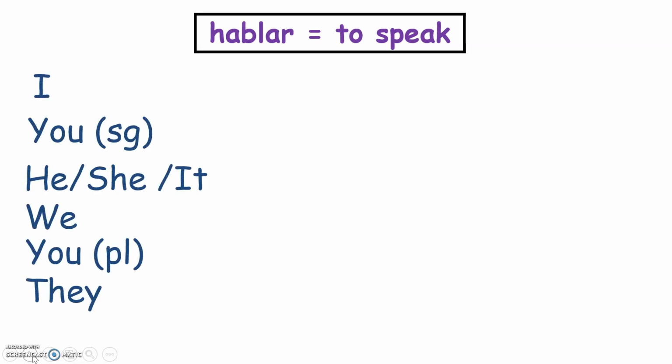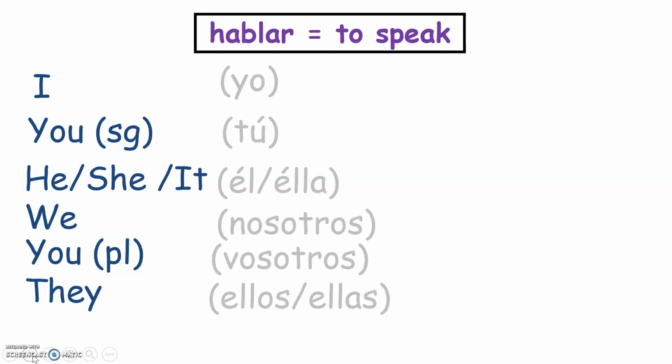I, you, talking to one person, also known as singular, that's why that SG is there. He, she, or it can talk, speak. We speak, you speak. Now, this is you plural, that yous we see here in Glasgow, or they speak. Now, these words do exist in Spanish. Yo, tú, él, ella, nosotros, vosotros, ellos, y ellas. These are called pronouns. But in Spanish, they don't tend to use these pronouns as much as we do. The yo, tú, él, ella, nosotros, vosotros, ellos, y ellas are often used just for emphasis, to emphasize who's doing the speaking, for example.